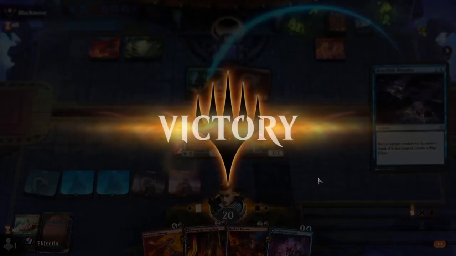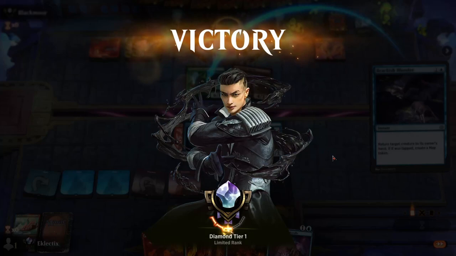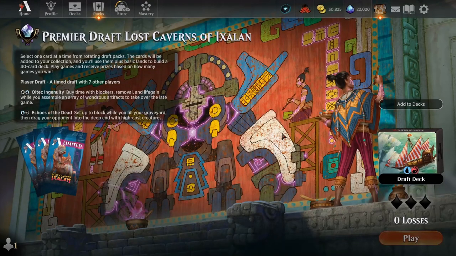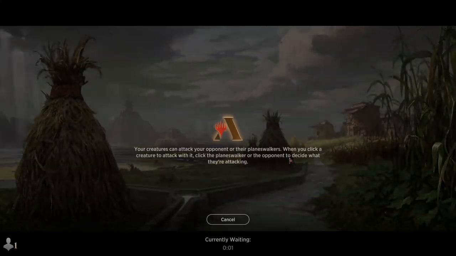Okay. So we Brackish. It's 8, 10. I don't know what he has, but if he reacts, he'll take 4. He'll be down 6. Cute. Right. Whew. That was a very strong game one.